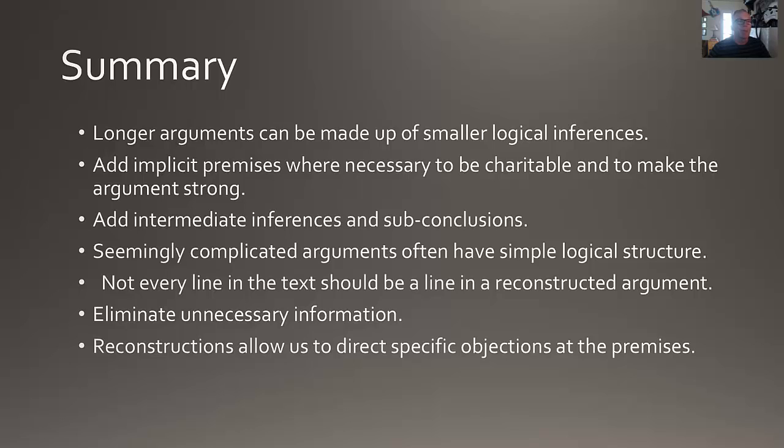It lets us say about premise 1, for instance, it's false. Here's why. I've got these doubts about this principle. It's not true that people should be allowed to sell anything that someone's willing to buy. Nuclear weapons are something that people would like to buy, but we shouldn't allow people to sell them. So the reconstructions let us make specific direct objections at the premises and undermine them and give more effective critical evaluations. Okay, so that's the last lecture I have on argument reconstructions.